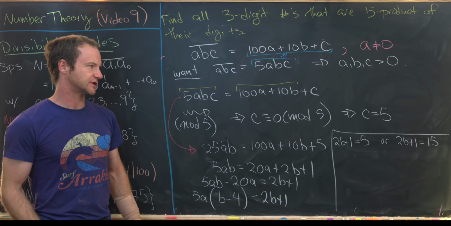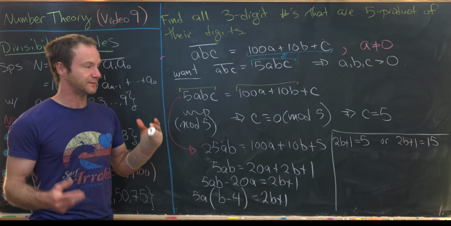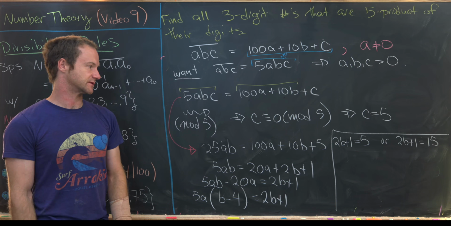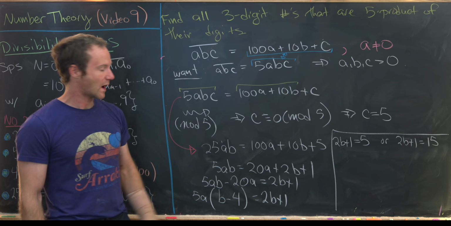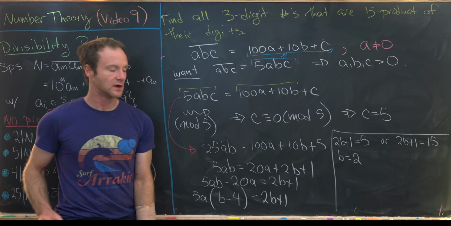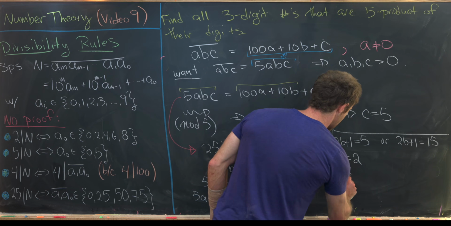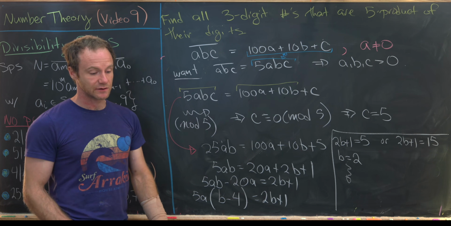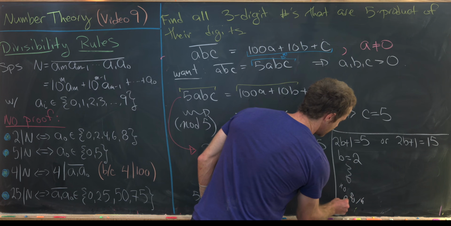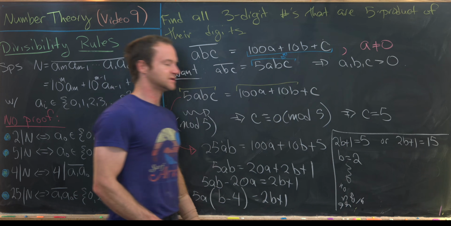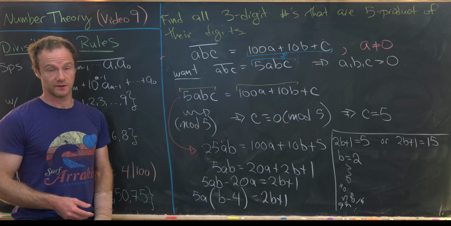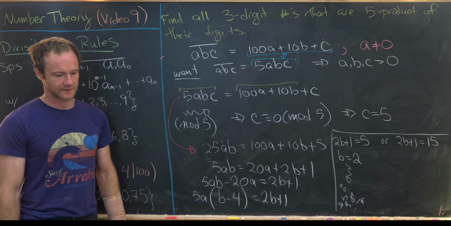Notice we couldn't have it equal to 25 or anything larger because B is between 0 and 9, given that it makes up the digits of this 3-digit number. Okay, well, from this, it would follow that B is equal to 2. And then I'll let you check that if B is equal to 2 and C is equal to 5, then in fact, there is no solution for A. So that's pretty easy to check. You'll get a solution, but that solution will not be between 0 and 9, or it won't be a natural number, or something like that.